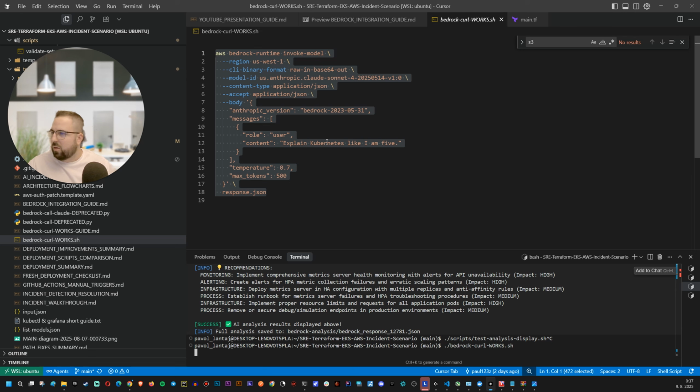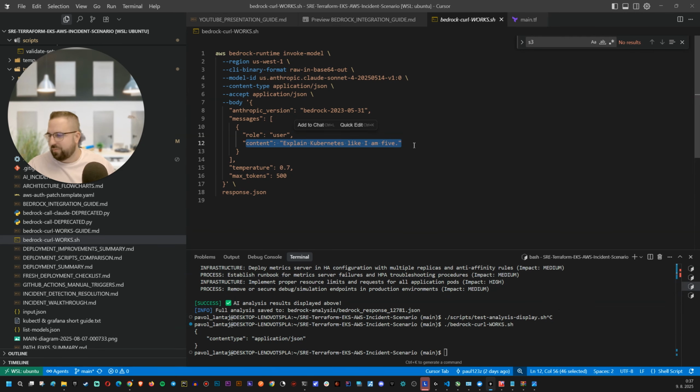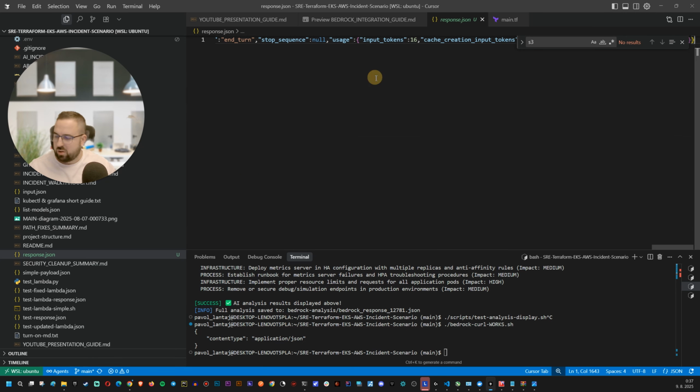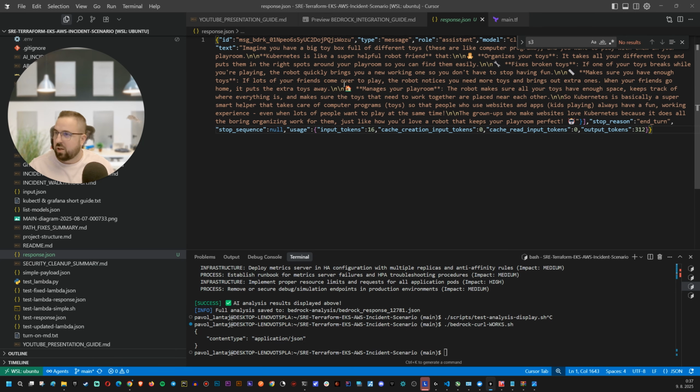So the prompt that we are asking is actually: explain Kubernetes like I'm five. And it has then created the response in response.json. And imagine you have a big toy box full of different toys.